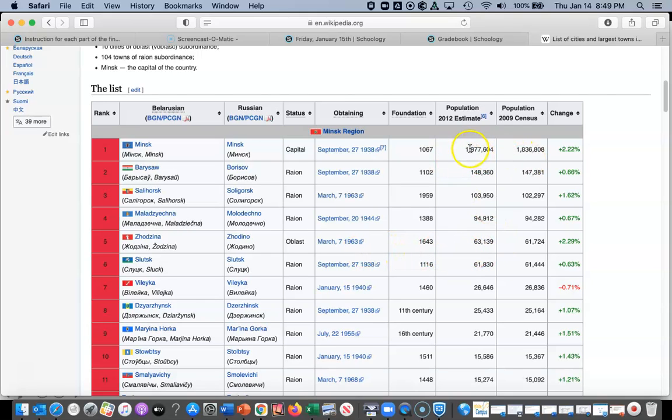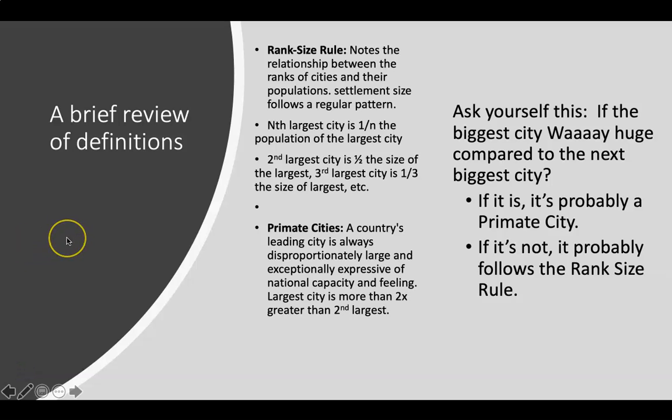So we look at 1.8 million, and then we drop down to 148,000. I'm going to type all of those in, and then I'm going to make the determination whether that is a rank size rule or a primate city. All right, so I will then switch over now to our Irish example, and you can see what I have done there. But first, we should look at what each of these definitions are, right?